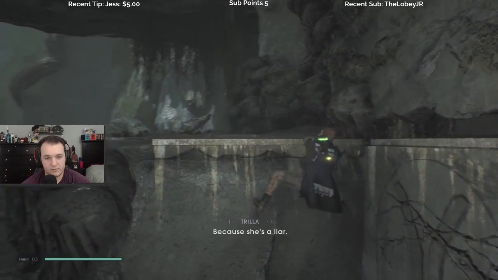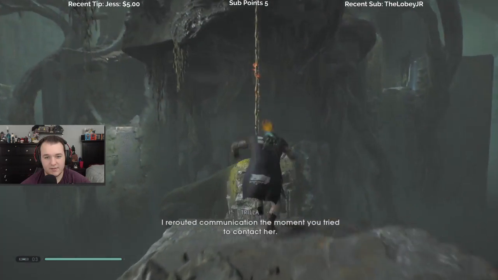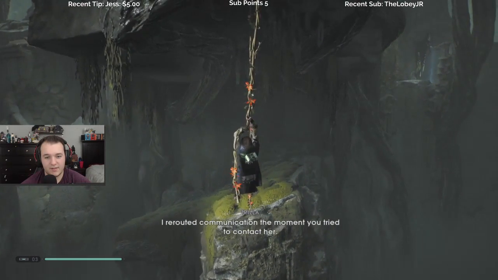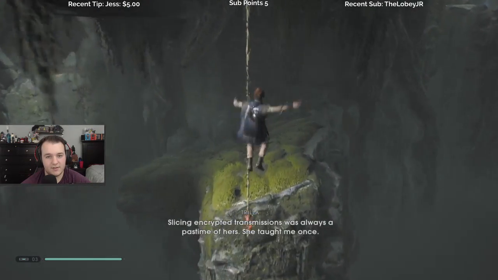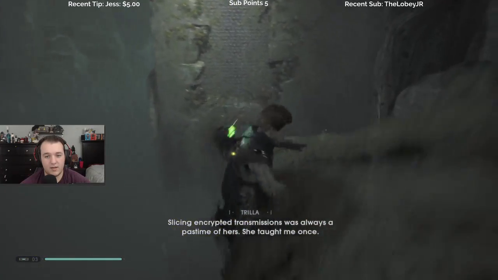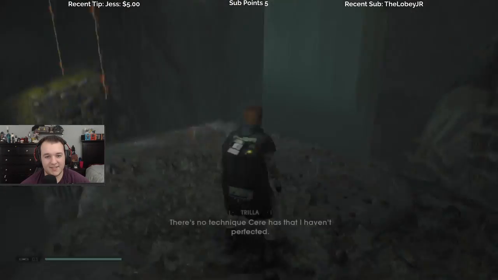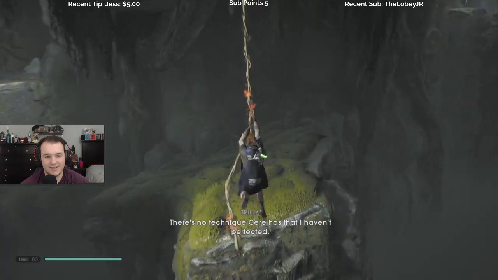But, Seer, why didn't you tell me? Because she's a liar. You. What? How? I rerouted communication the moment you tried to contact her. Ah, that's good. Slicing encrypted transmissions was always a pastime of hers. She taught me. Oh, no! Oh, man. There's no technique Seer has that I haven't perfected.